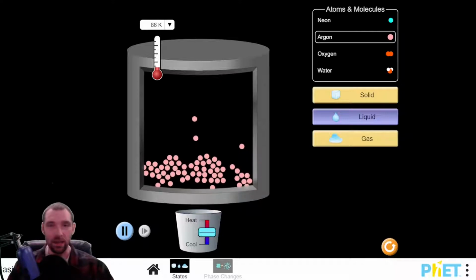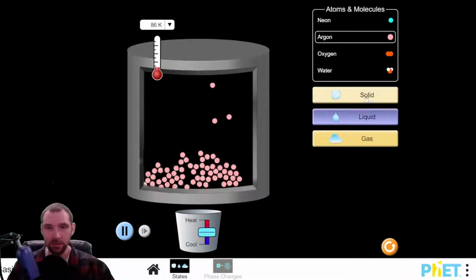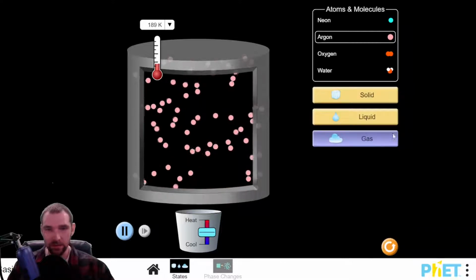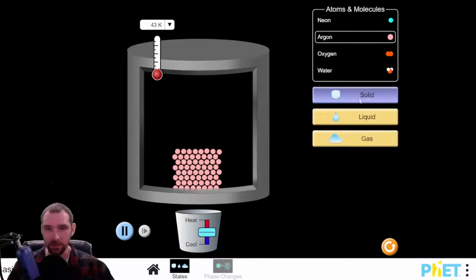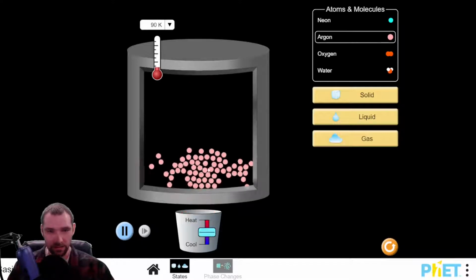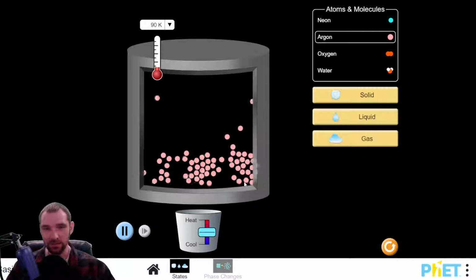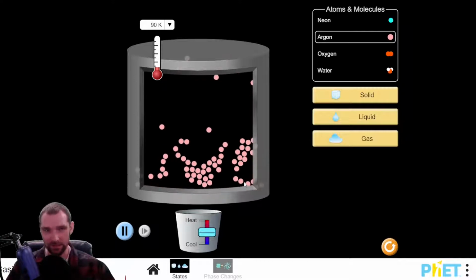So there's more entropy, right? So we can talk about the amount of entropy at these different things. You can also talk about the amount of energy. So if I have a solid right here and I add in some energy, I can make it a liquid eventually. I think that's starting to turn into a liquid, yeah. So if I'm adding entropy, then it can make this a liquid.